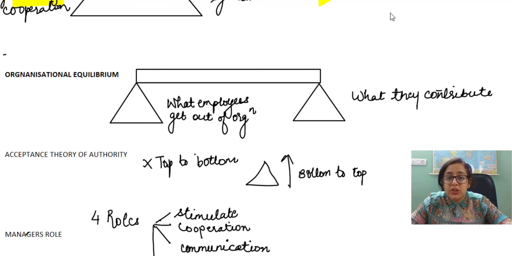And therefore, we can say that the organization is a sum total of the employees that work for it. And therefore, there should be a balance between what the employees get out of the organization, that is status, recognition, salary, prestige, etc. And what they contribute in terms of the time they contribute, the knowledge, the effort that they contribute.